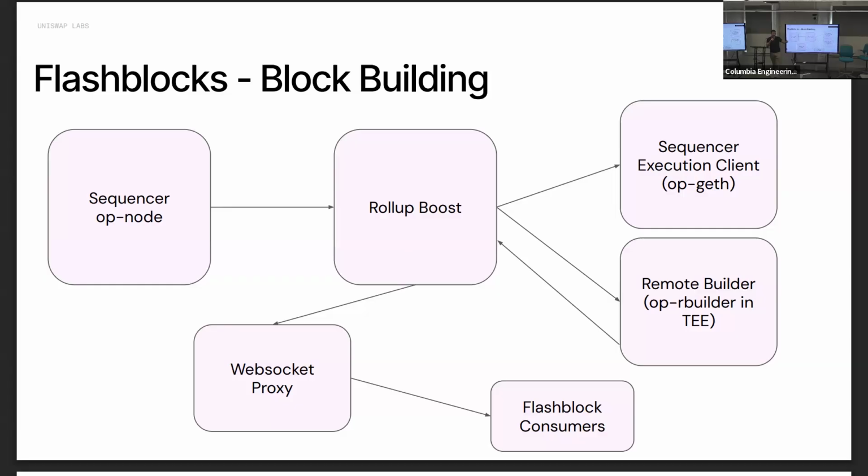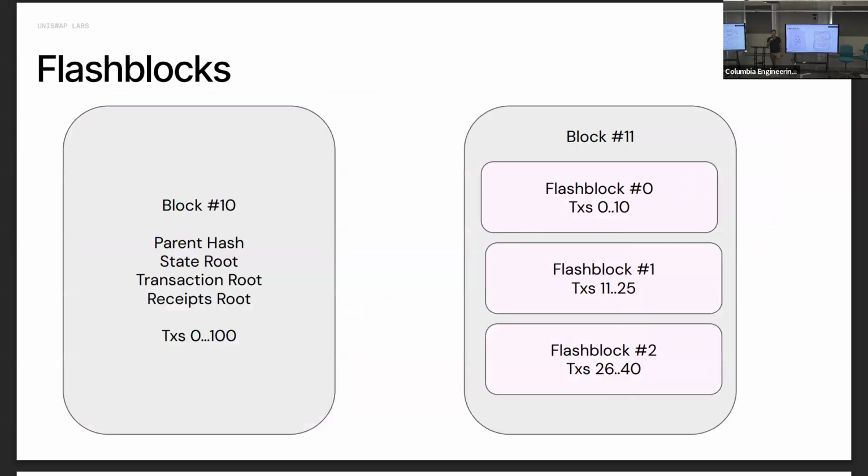And then at the very end of the second for Unichain, it'll push back the full block, and then OP node sees that full block. So from the protocol perspective, yeah, there's a block every second. From an end user perspective, there's a block every 200 milliseconds. What's the use of the flash blocks? And what's the difference?